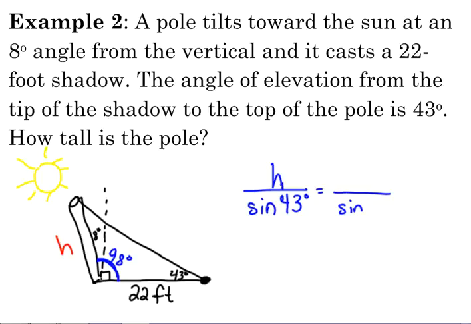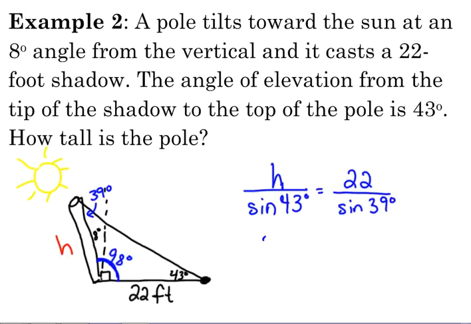The other length that we have is the 22, okay? What angle is across from the 22? Is it the 98 degrees? Okay. Y'all are saying 39. 39, where did that come from? 180 minus the 98 minus the 43. Okay, it is across from the 39 degrees right here.